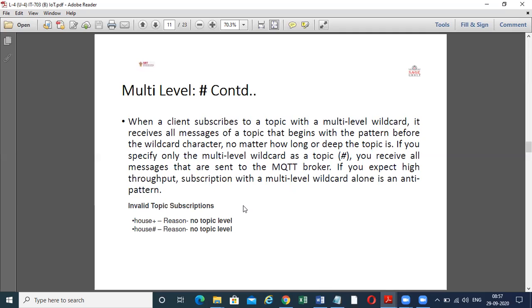If you specify only the multi-level wildcard as a topic, that is hash, you receive all messages that are sent to the MQTT broker.